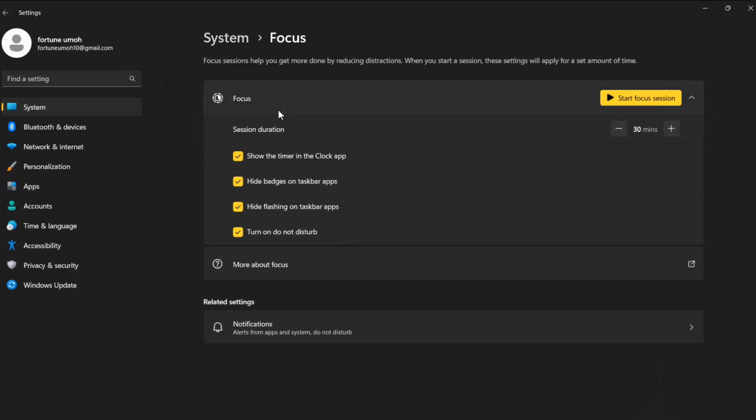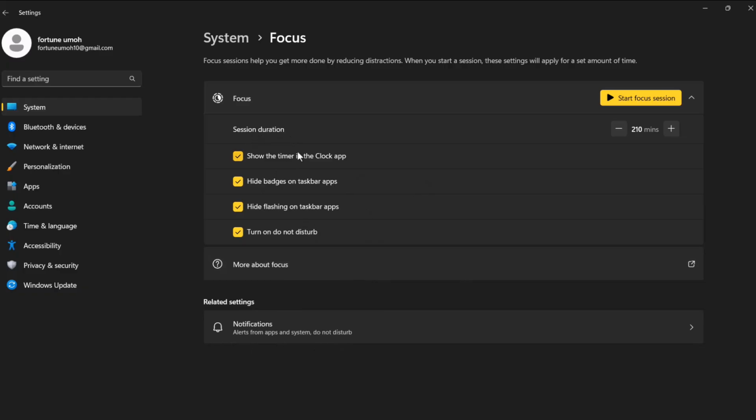You can actually block out notifications. When the focus menu is turned on and you click on start focus session, you can set the period of time you want your focus to be. Then you could simply turn on do not disturb, hide flashing on taskbar, hide badges. And if you need more about the focus, you can read more on it.